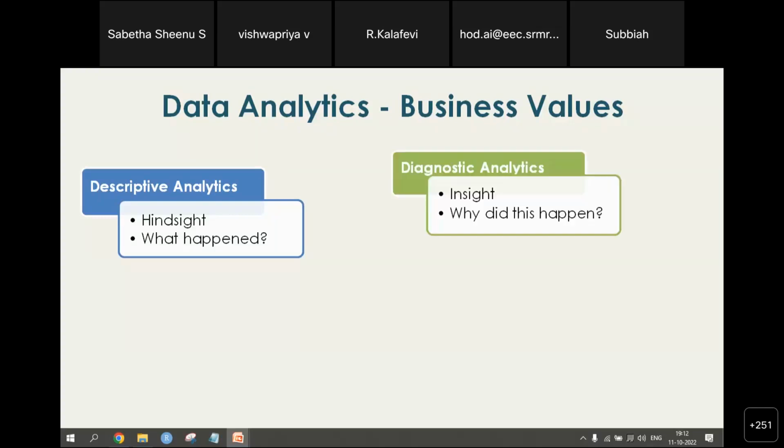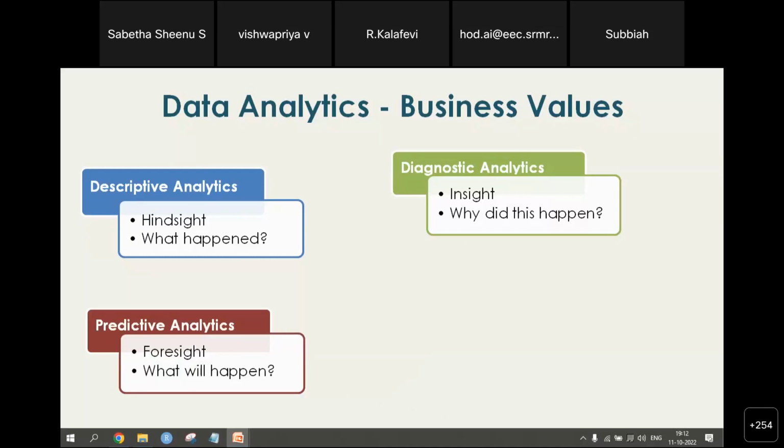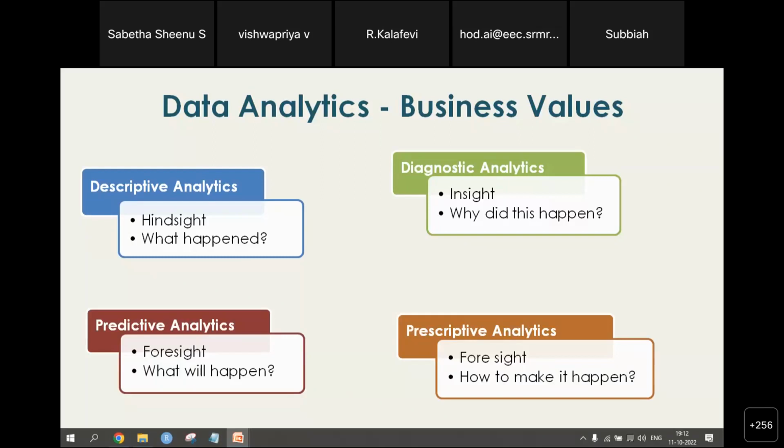Then there is diagnostics, which normally we don't do because it comes with practical applications. I don't know how many of you are typically practicing data science projects, where we have to use a diagnostic way and ask why it happens. So it is mostly connected with the subject matter experts, or the domain people, business values together. Then the predictive part, that's what I call the model. Mostly this word model connects with the predictive model, but predictive models are not the only agenda or aim of data science. Not so, but it is the major part today. Then prescriptive, that is also a part to optimize our area.